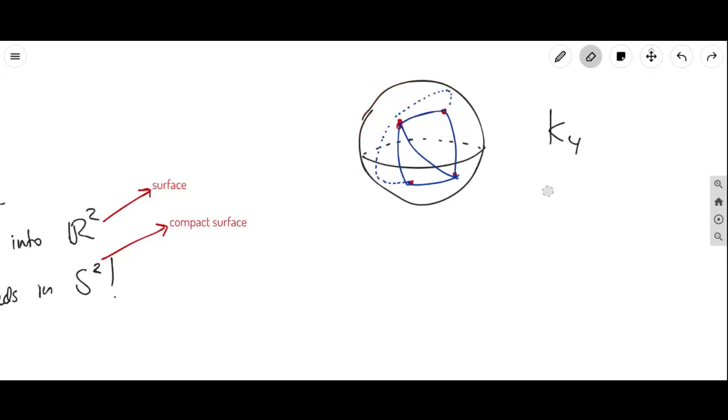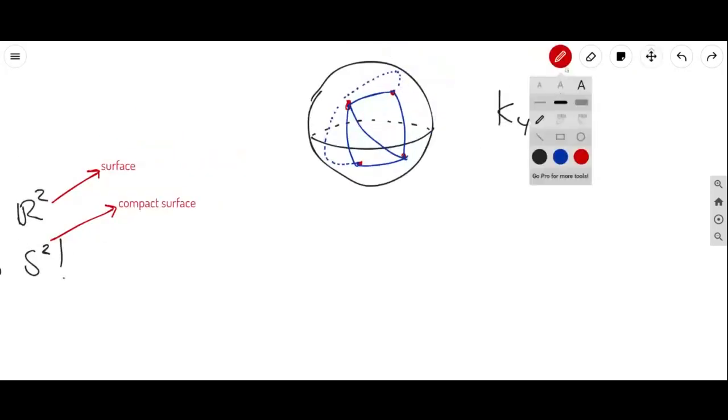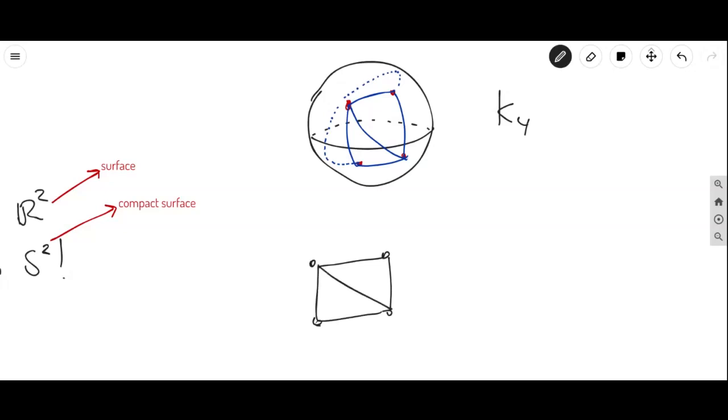So you have your faces. And that explains, by the way, why you need to include that extra face. Because when you draw this graph in the plane, like this, and you start counting your faces, you have 1, 2, 3. But then the outside, you see, this is sort of the outside remaining face. There's an extra face on the sphere. This is the one that kind of goes out to infinity, right? That's the one that's unbounded, that goes out to infinity. But when you embed it on the sphere, that would be another one that has to be counted for. And that kind of explains why you need one more.